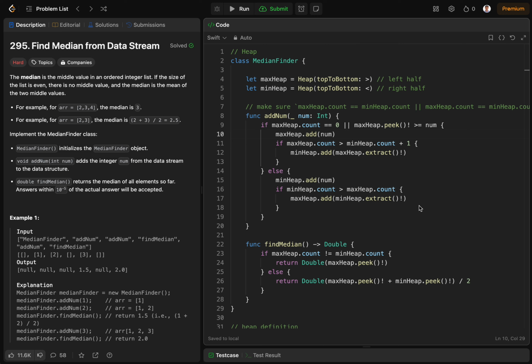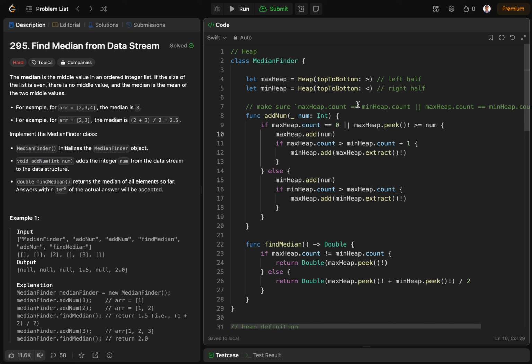Similarly, if the counts are mismatching, at any point of execution we can find the median. If the max heap count is 1 greater, then the total count is odd, so we take the max heap's top value. Or else we take the average of both tops. So how this works, you guys get it, right? Whenever we are dividing into halves, all the elements in the max heap will be larger than the min heap. So this is the main condition. Then we can fetch it.